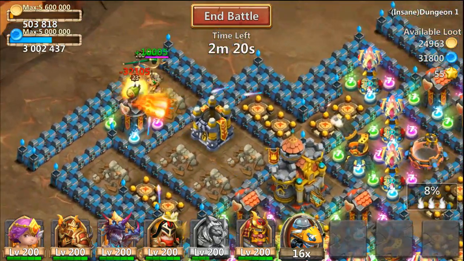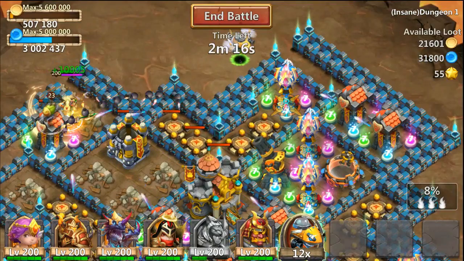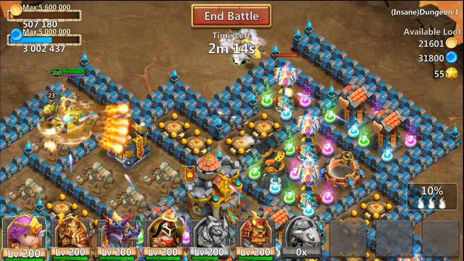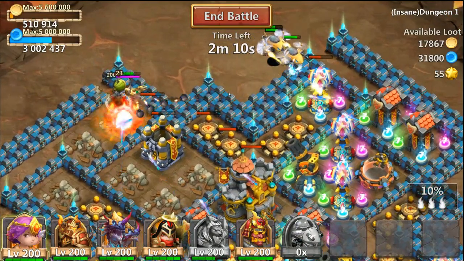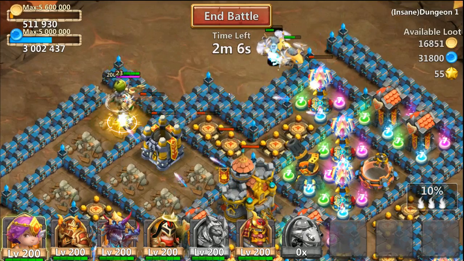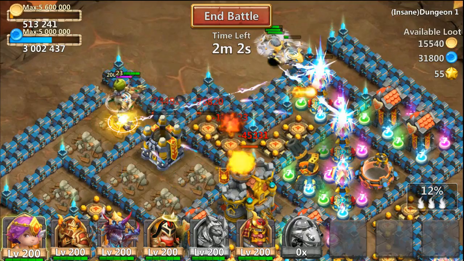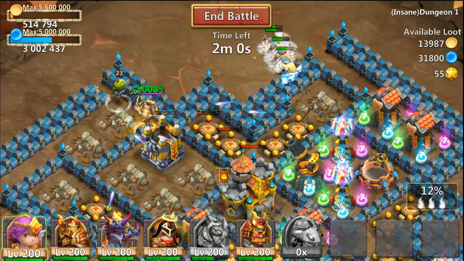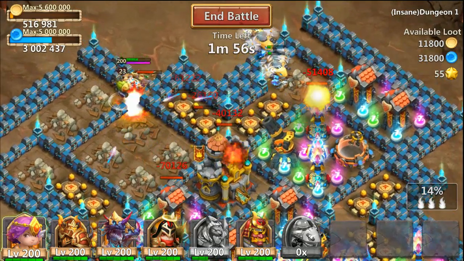As you can see, Anubis is not doing bad, but he's taking a lot of damage when he's not proccing. And I even put life drain on him. Sorry. But 10%, just going too slow. I did put my choppers on the top to kill the stun tower, which they did. So now we have 14%.